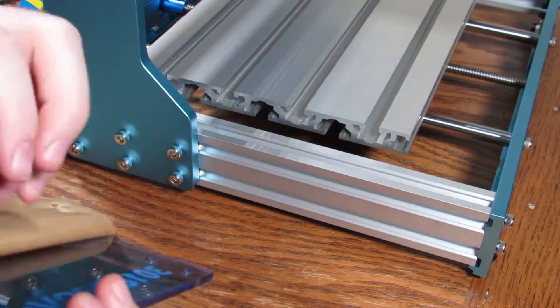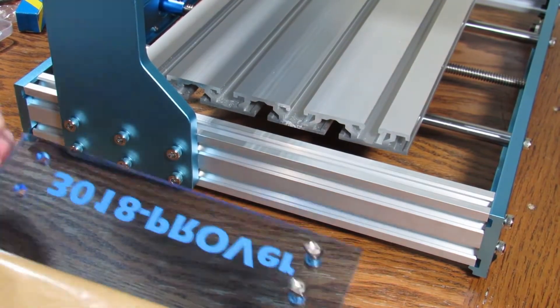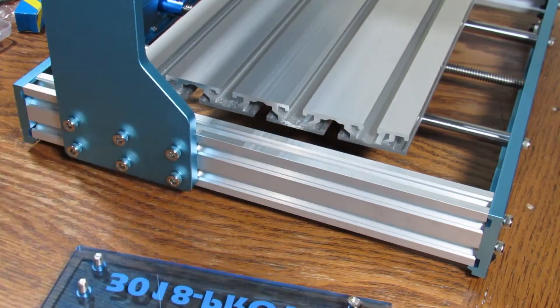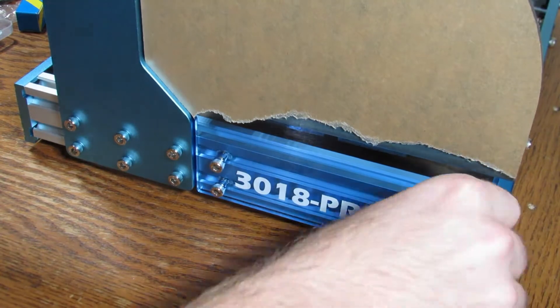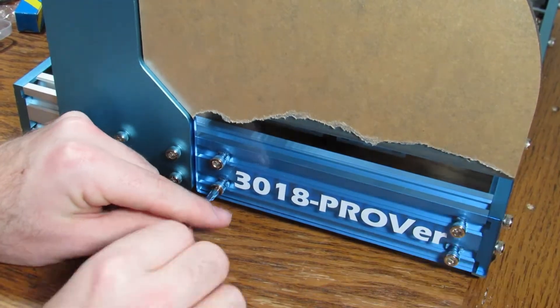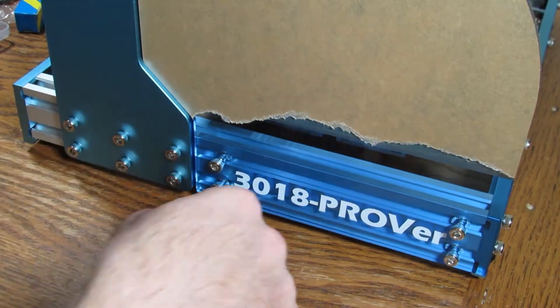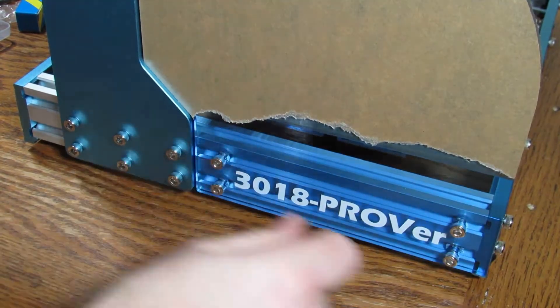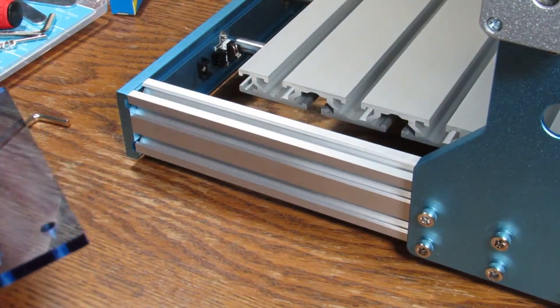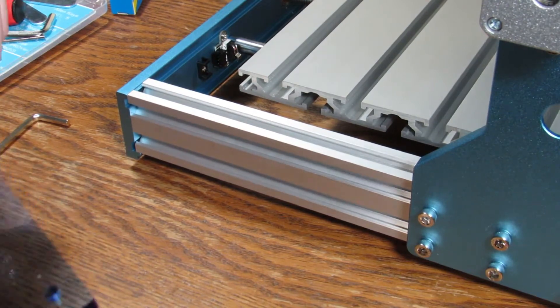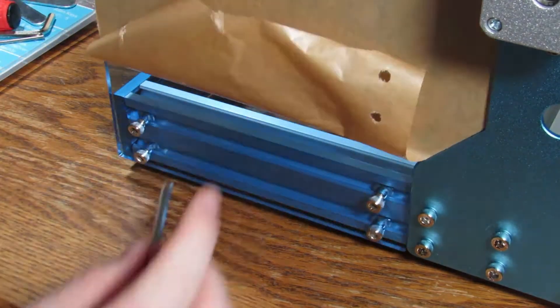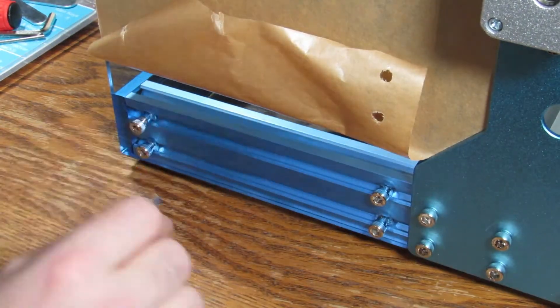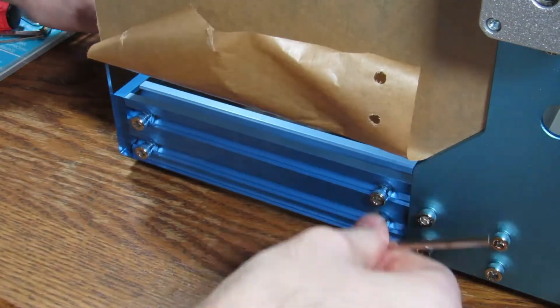And second last thing for the mechanical part is to put on the bolts and nuts for this kind of like little guard acrylic blue piece here. Just make sure when you tighten them that the nuts lock in vertically. That's a really big deal. You can see I had to go and fix a couple because they weren't locking in. You want all four to lock in. And not too tight. It's all it's doing is this kind of just a dust shield. Kind of redundant but looks cool I guess. So make sure they all lock in.